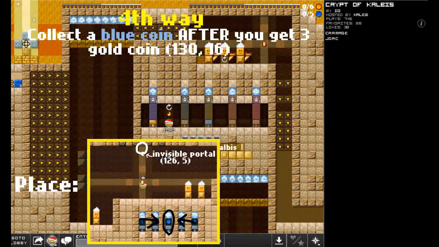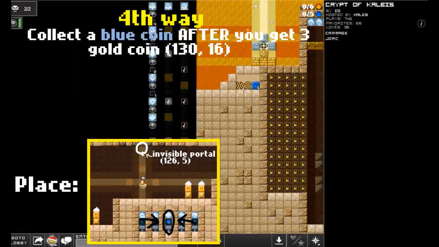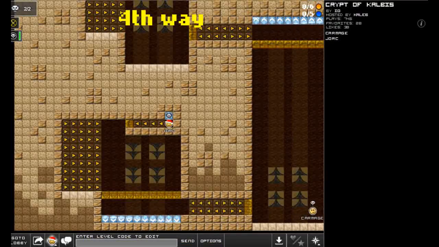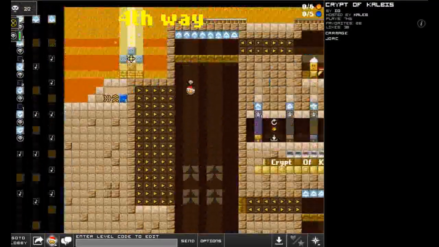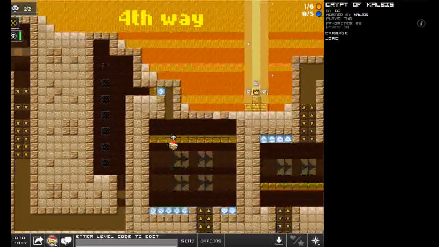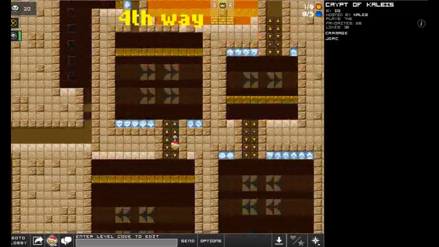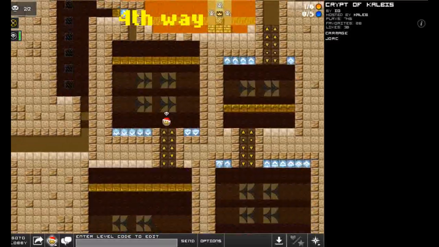Okay, so we are at 4V. This is kind of difficult, so you need to go to practice mode to make it easy, okay? You need to hold down like this. It's easy if you know how to do it. Look at the arrow, see? Again.